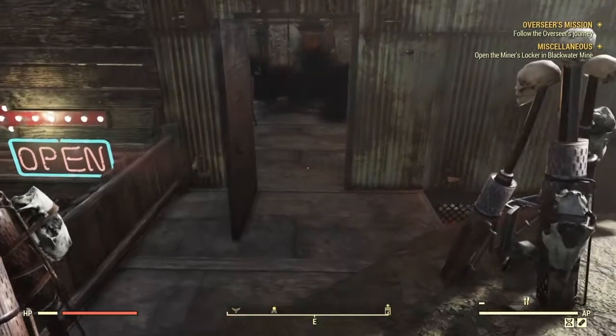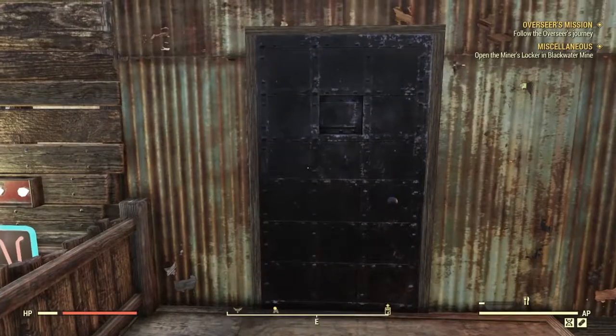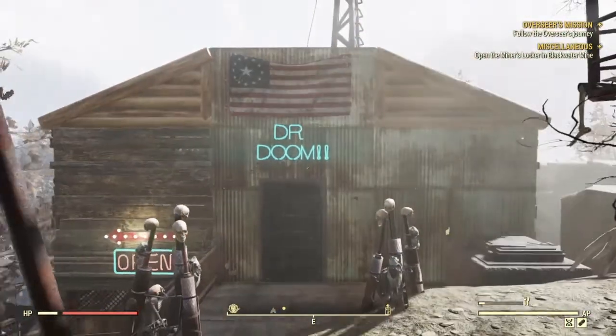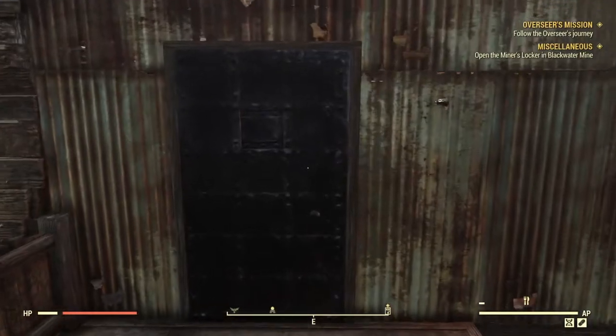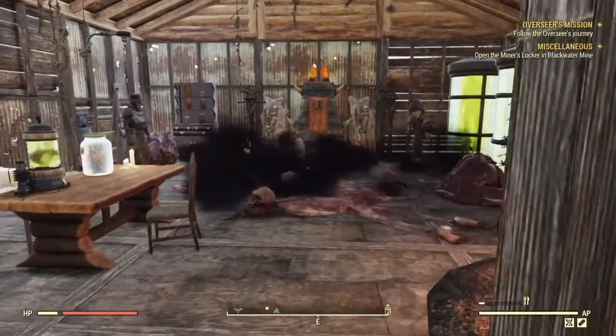And then, of course, here's your Dr. Doom. I'm going to close this door real quick so you can get a good look at it. The building's just thrown together like what a raider would do. Use the materials that they have. Of course, raiders were Americans, so they represent that flag.